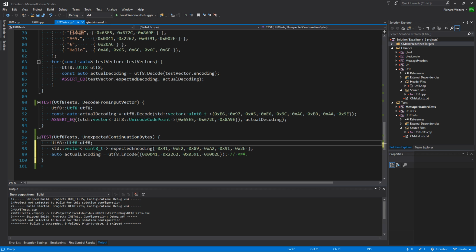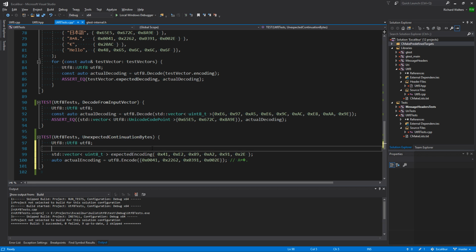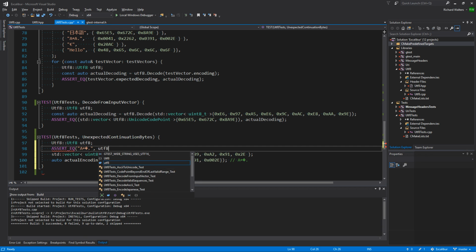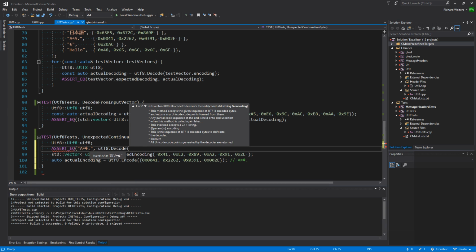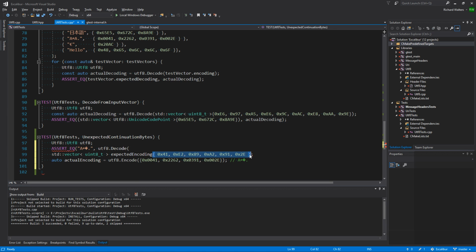So let's change this test around. We're going to assert that we get this if we try to decode this sequence.